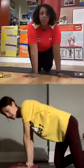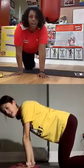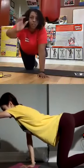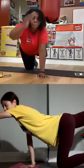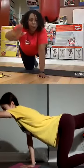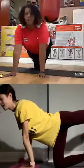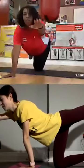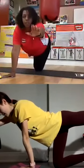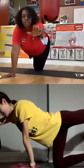Do you have one more? Opposite arm, opposite leg. Good, okay. Opposite arm, opposite leg. Ready, guys? Three. And up. Go ahead. One, two, three, four, five, six, seven, eight, nine, ten, 11, 12, 13, 14, 15. Good. Other side. One, two, three, four, five, six, seven, eight, 9, 10, 12, 13, 14, 15.